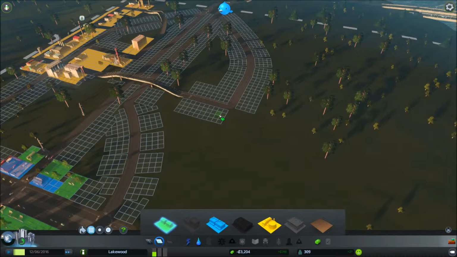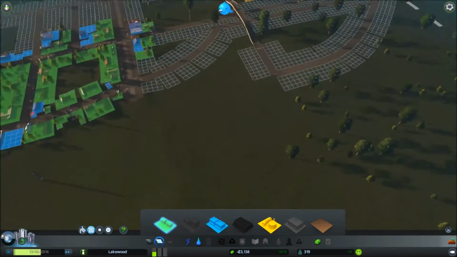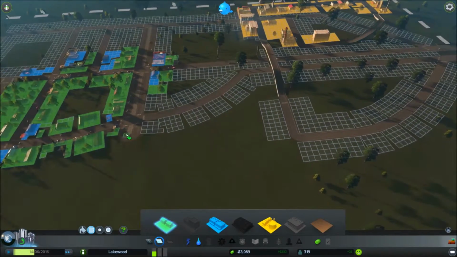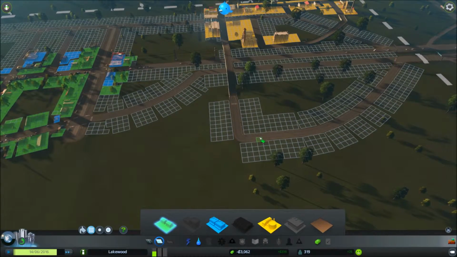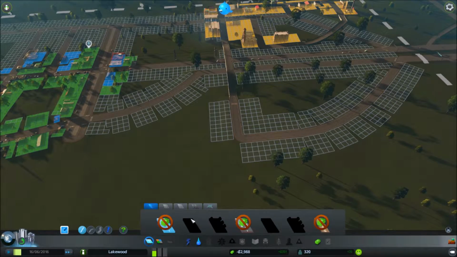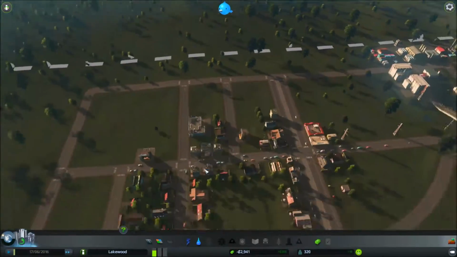I might create a one-way road coming from here into the industry, and then link. Yeah, I think we need to create something here that allows them to get into work and then out of work. So how am I going to do this? Well, we can't do anything yet because we're broke. So we just got to wait for the money to go up.